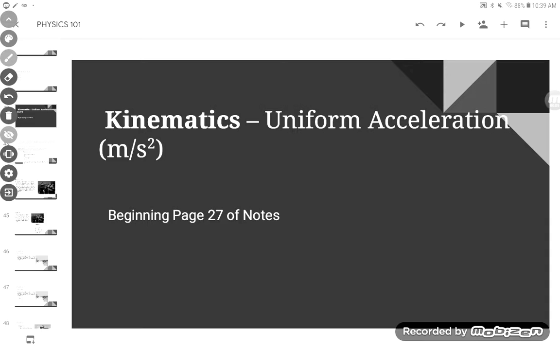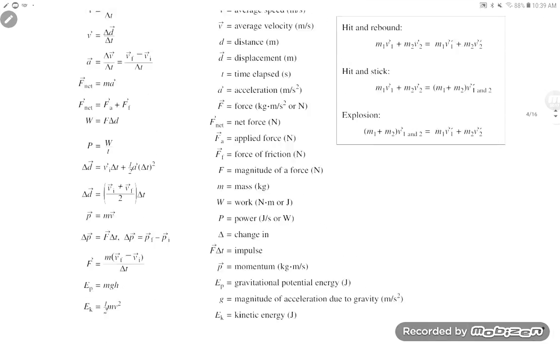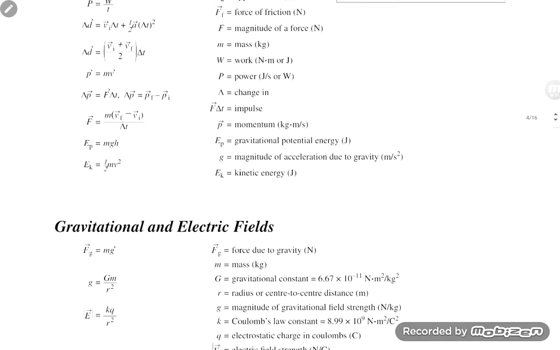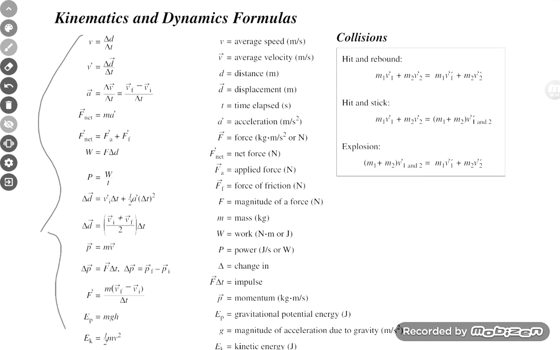I'd just like to do a few housekeeping things in this video before we get too far. All the formulas that we're going to be using for physics are in your data booklet, and this is a big hint here. It's in your data booklet. Does it say what page it is? Page 2 it says here. Okay, so these are your formulas right here. This whole list is your formulas.